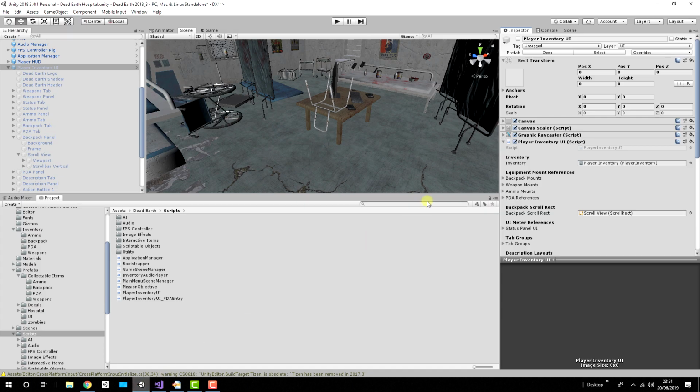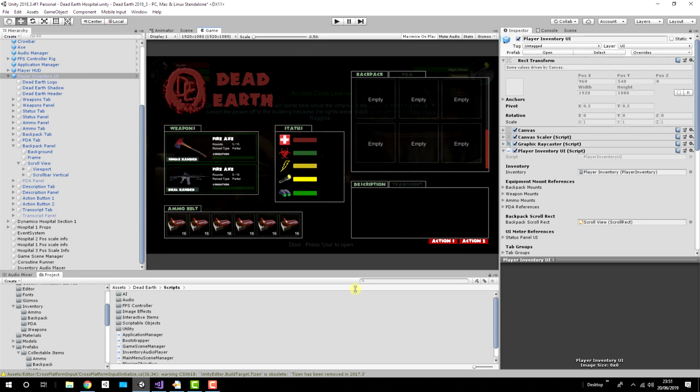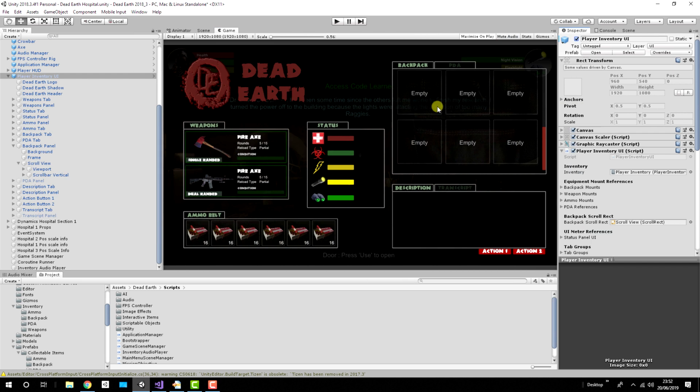Let me call up the inventory a moment so we can see what I'm talking about. I think what happens is when we're making alterations to the contents of a scroll view via code, perhaps adding additional items as a child of that scroll view, it seems the actual layout of those elements is deferred until later on in the frame.